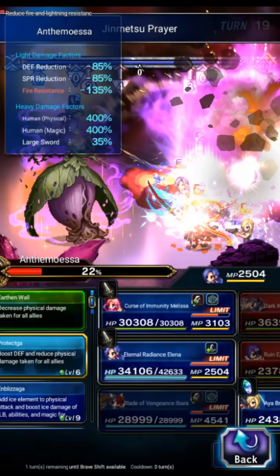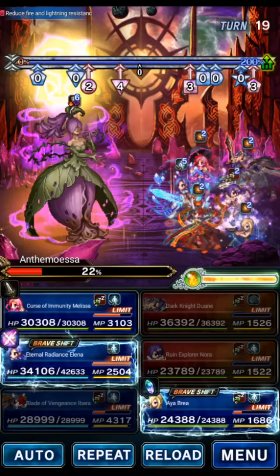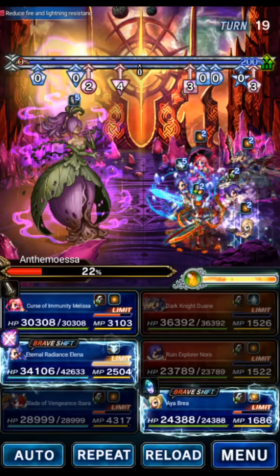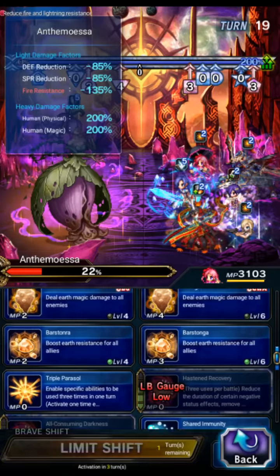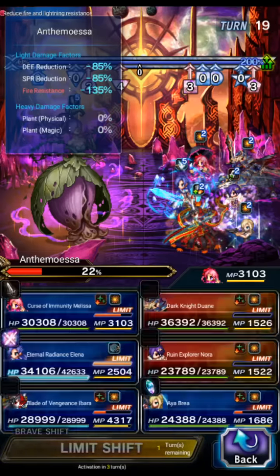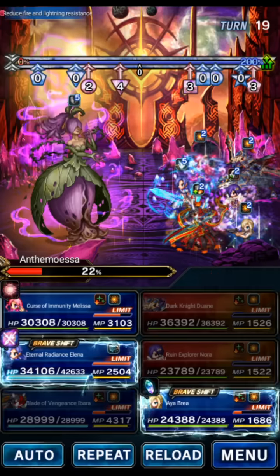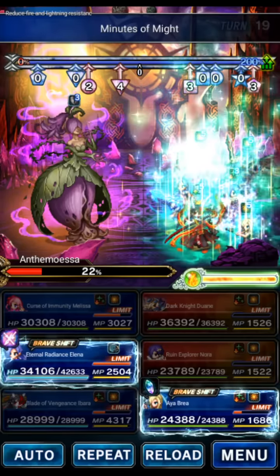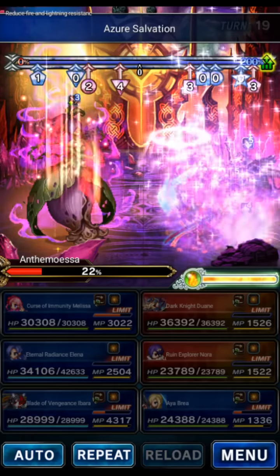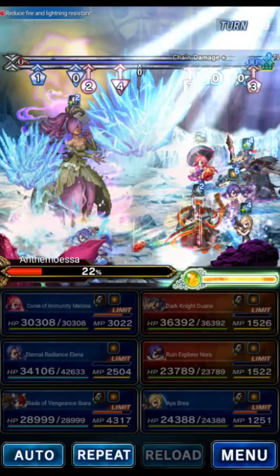Elena can limit this turn. Why was I doing a limit? I forgot. I don't even remember why I was doing a limit. Oh yeah, I was going to LB with her later. We're not going to. It doesn't really matter, honestly. We can Shared. We can Minutes again. And we can re-raise Elena. Get that re-raise going. Alright, just for a little bit of bonus damage, we can do this.